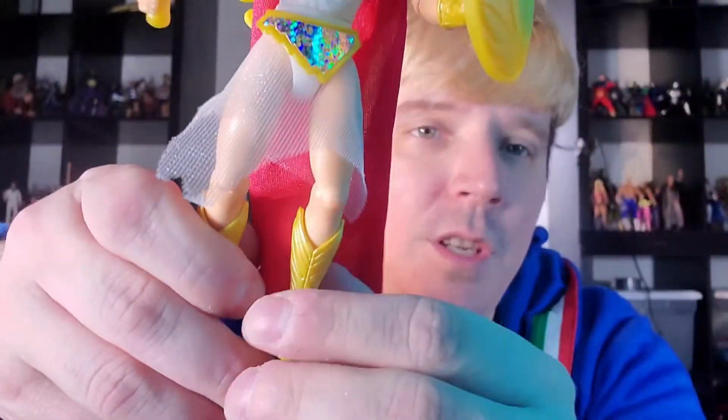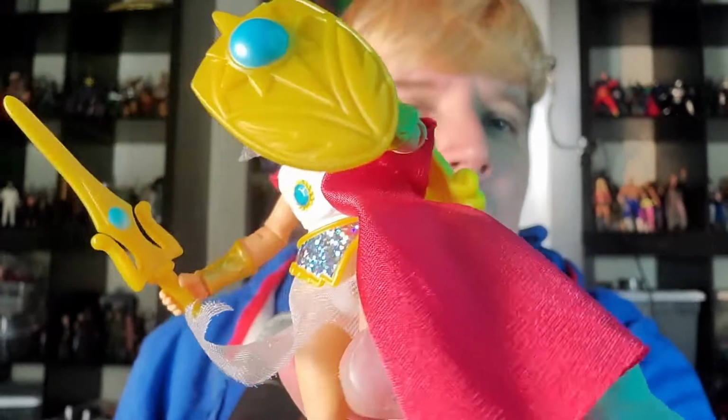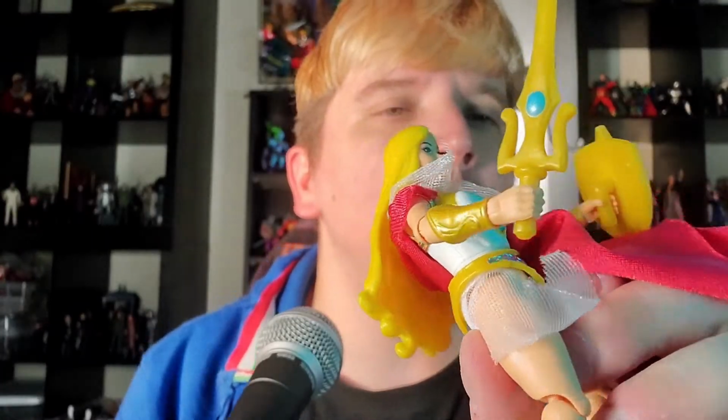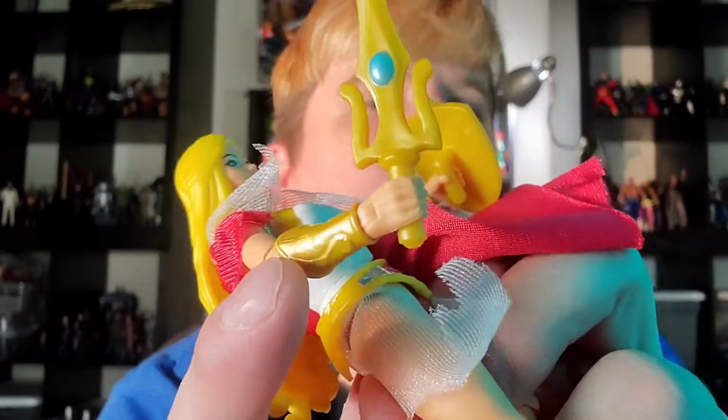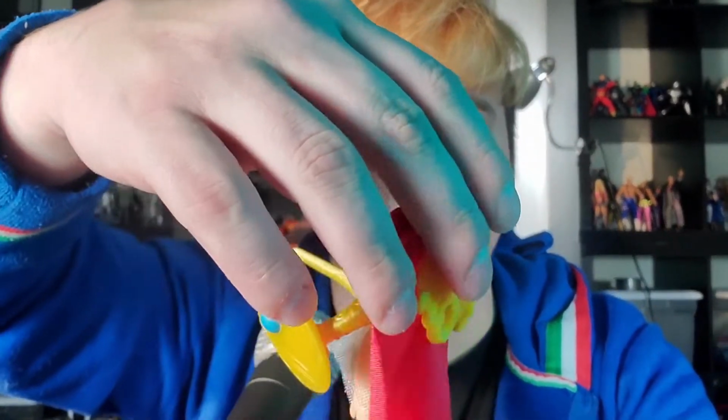She does have the good knees. She's got the knees that come with all the male figures, not the weird, just kind of amorphous line that came with some of the earlier female figures. And I really like the gold finish on her as well. I wish they would have gone with something more like this for the Tila and Zor 2-pack. Instead, they went with a much more yellowish finish, which is fine. I'm still going to get that eventually, but the original images for it were very golden, and I was really hoping for that in the final figure. But she looks sick. She looks awesome. She looks like she can hold her own in a fight.